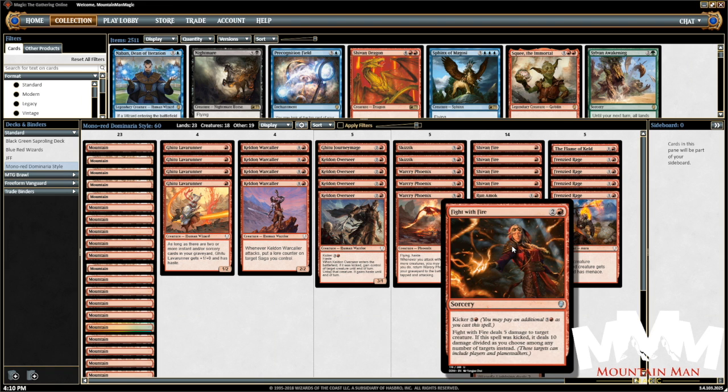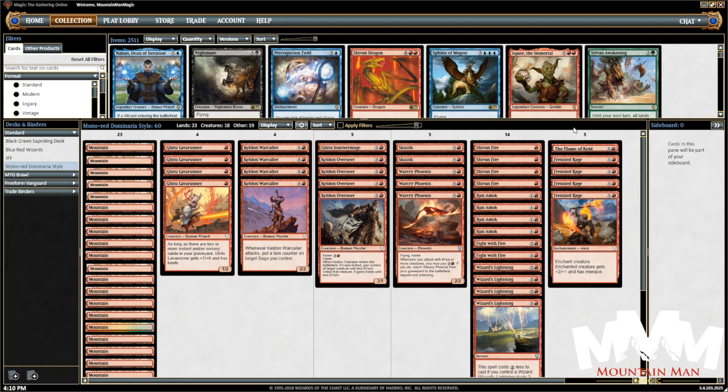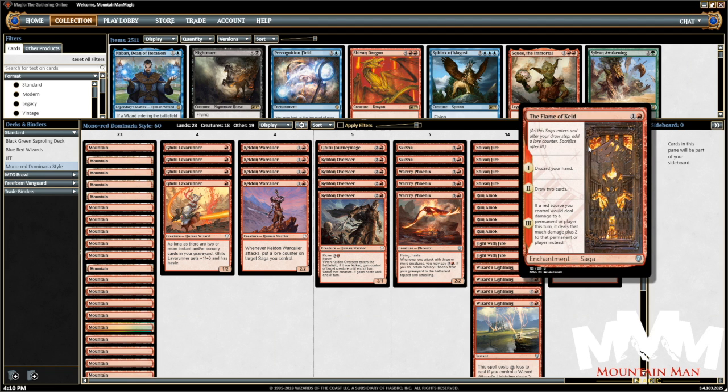We got a couple Fight with Fires, just some removal, and if for some reason the game goes late, we've got a huge kill spell, and then we've got 4 Wizard's Lightning, which it's nice if you can get it out for the 1 because of the Lava Runners or the 1 Journey Mage, but honestly it's just a good removal spell in Dominaria.